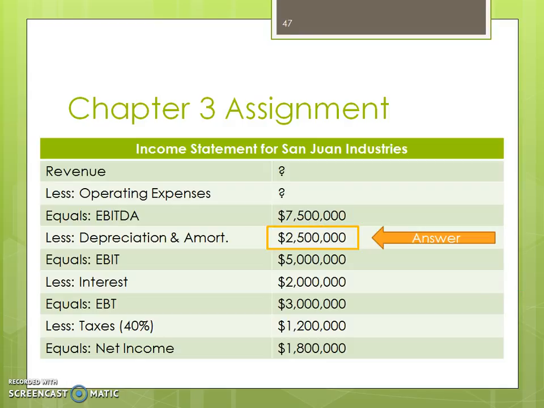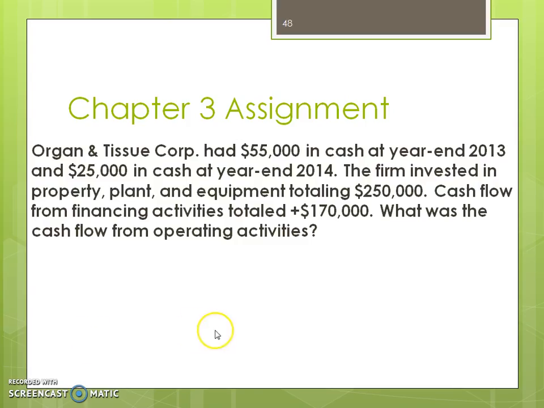All right, so that is our answer. Turns out we didn't even need revenue and operating expenses. The whole reason we started with that is because we didn't know what we were going to need. So we filled in the puzzle pieces that we knew, and then we worked our way to what we wanted to know. All right, so let's move on to the other calculation question that was in the assignment.